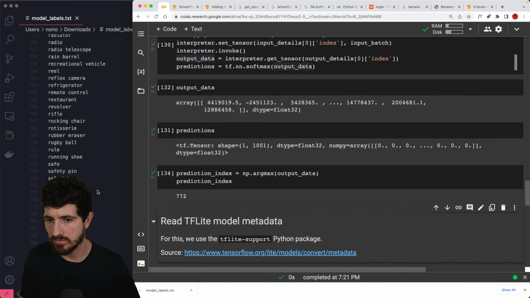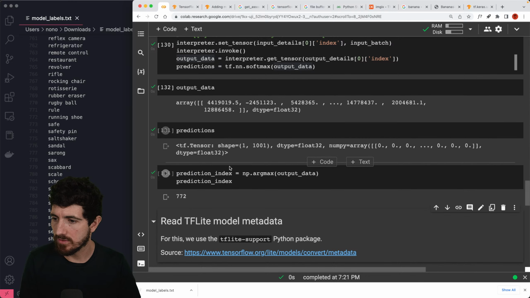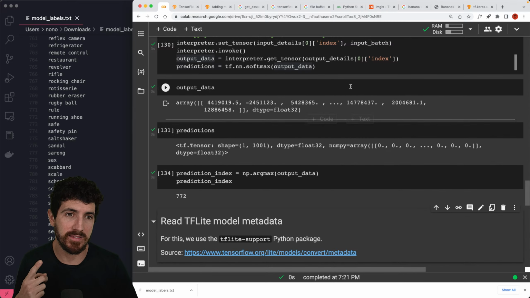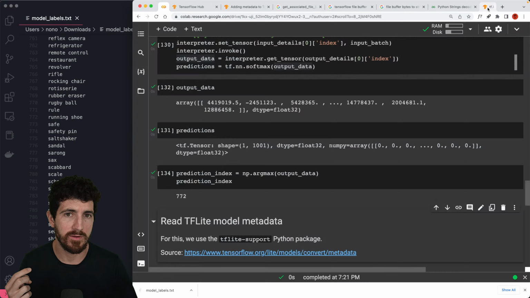Now it's 7, 2, running shoe. Something is not properly set with how we're decoding the results or inputting the image.